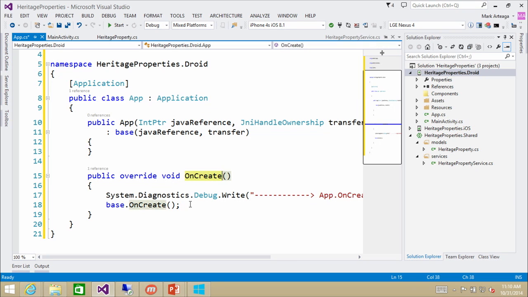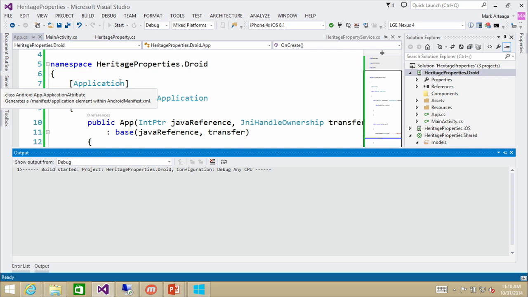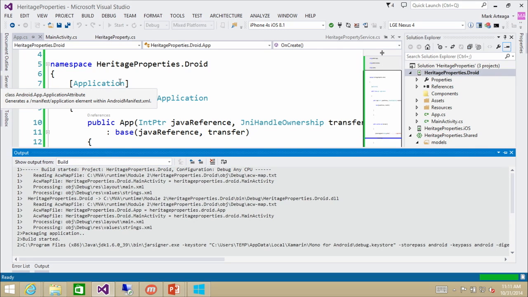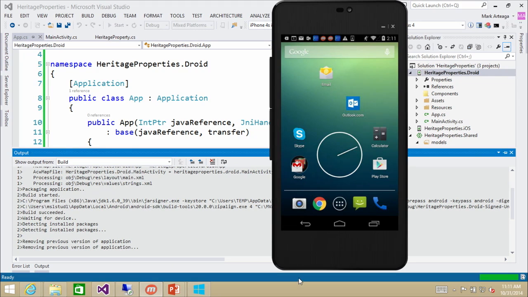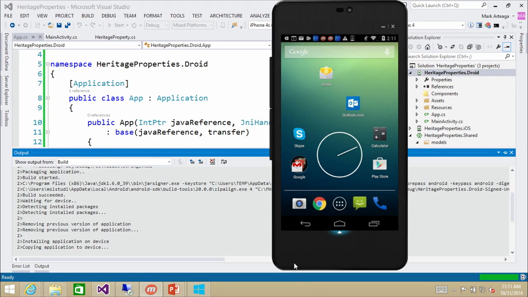So when the application gets created, you could do something in here. For example, if you want to load some state or anything like that from a database, you could do that all from here. So if we run this on the device, we have activity events and we have app events. Application-wide events, okay.